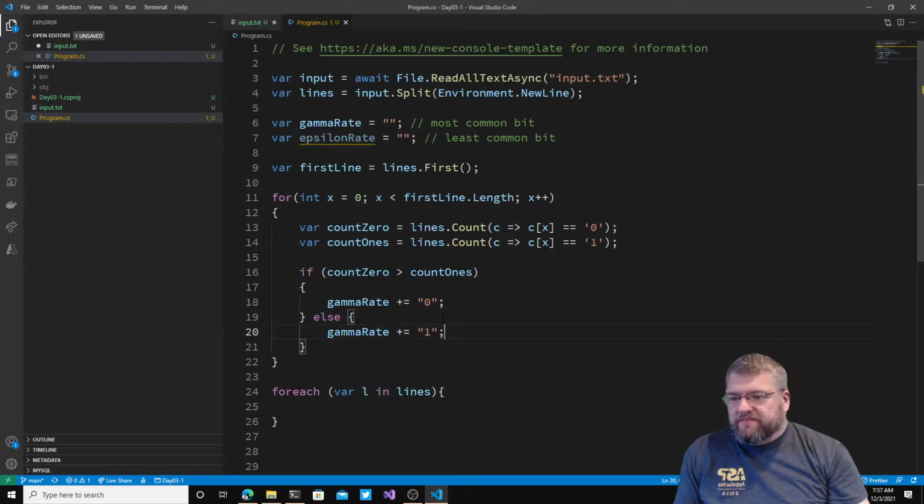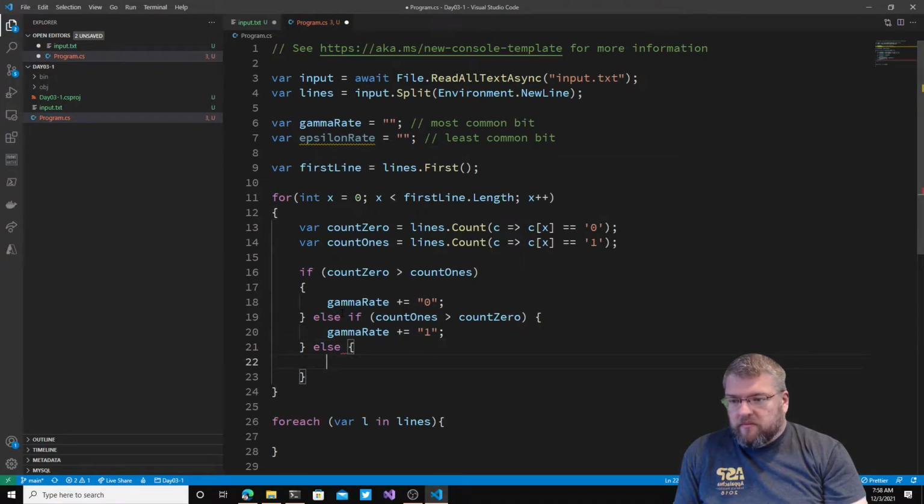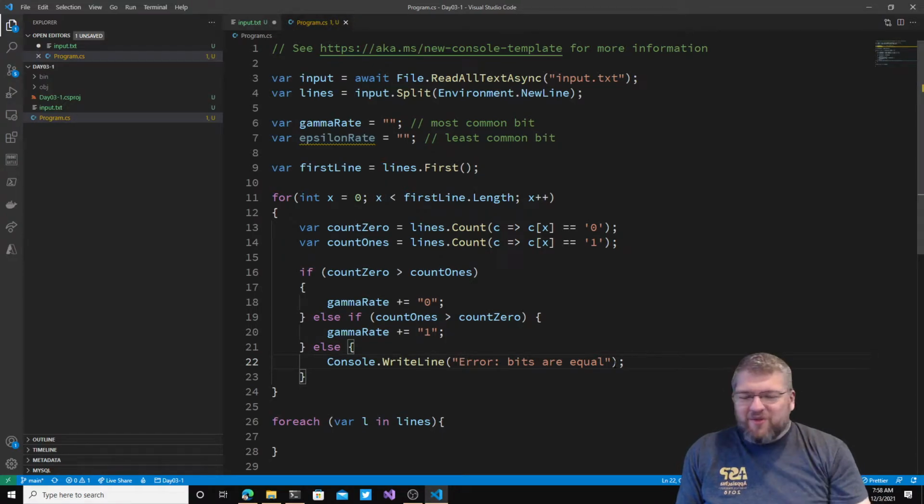So let's prepare for this. If count of 1s is greater than count of 0s, we'll add a 1 to the gamma rate. And then we'll do else, Console.WriteLine error, bits are equal. Yeah, Copilot knows what I'm trying to do.